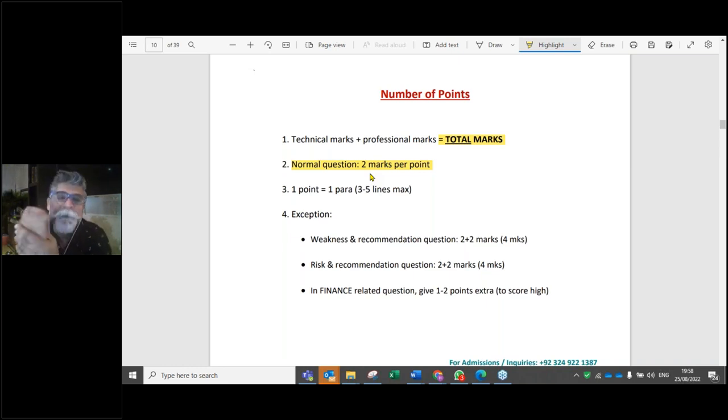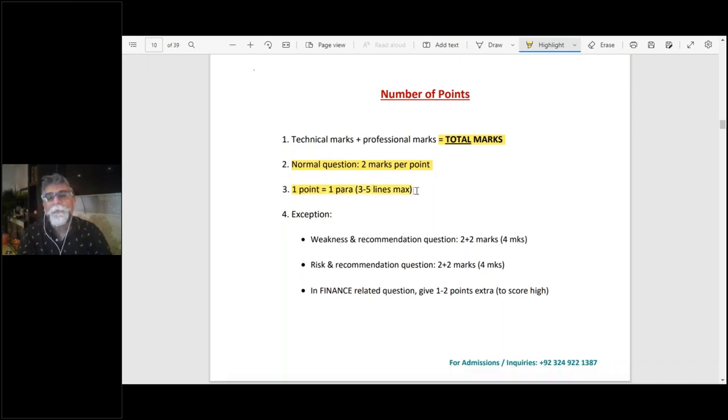Now, if it is a 15 marks question, what do we do? How many points? 7.5. Very nice. So who's this guy? Fatima. Okay. So 7.5 means here you can do either 7 or 8. 7.5 is nothing. If you are able to find 8 points, then go for 8 points. If you are able to find 7 points, go for 7. 7 or 8. Easy? Okay. Very good.